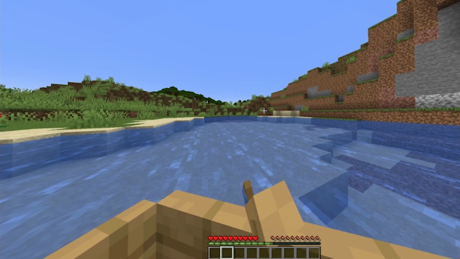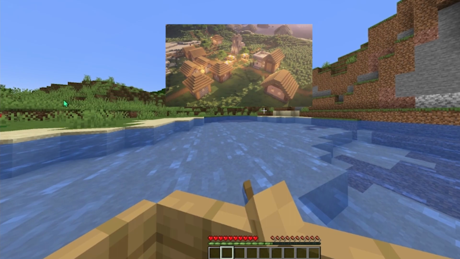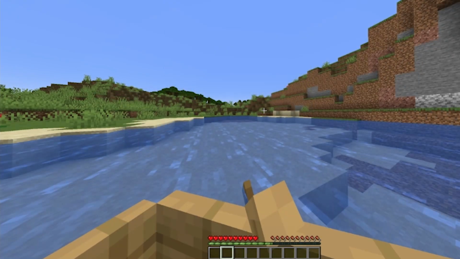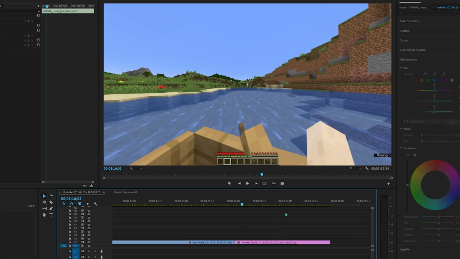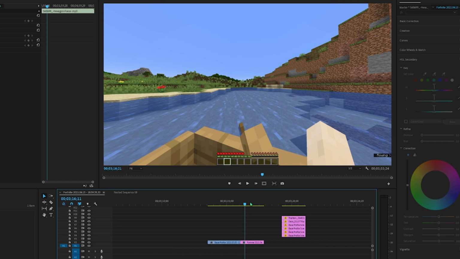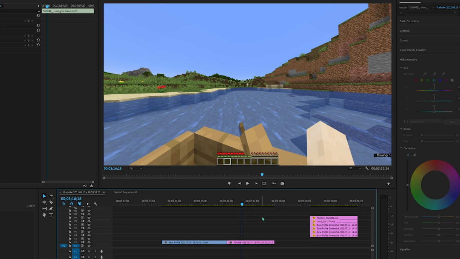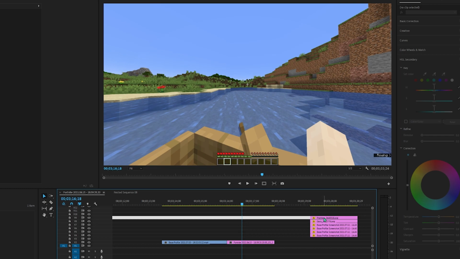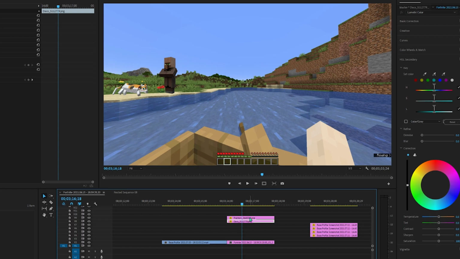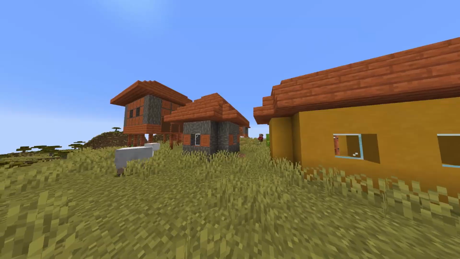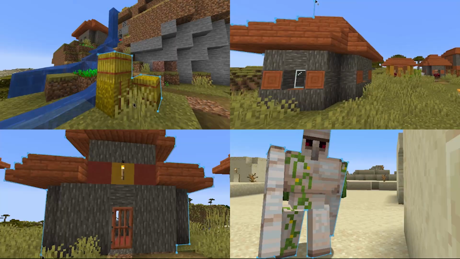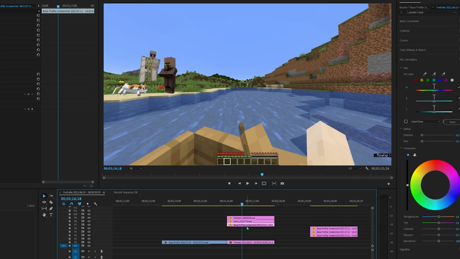So for this effect, we're gonna make a village appear right here. So I have this recording, and I suddenly stop. Then we make a freeze frame here, so that it's not moving at all. And I only managed to find a villager and a cat on the internet. So I went to Minecraft and I took a bunch of screenshots of village things, and I masked them out, and we have an iron golem, hay bales, and houses.